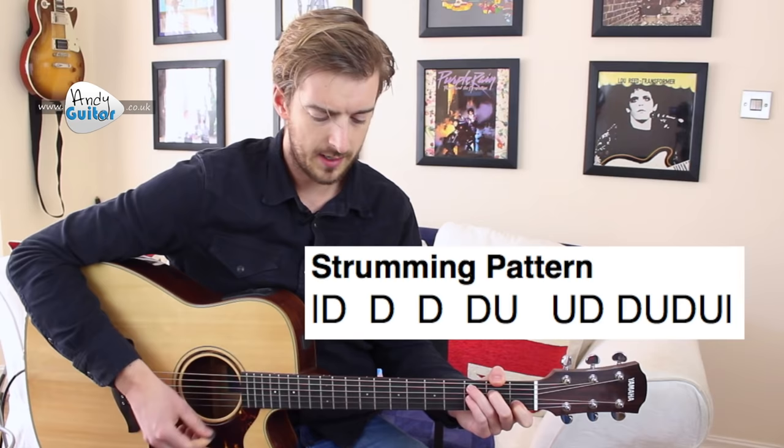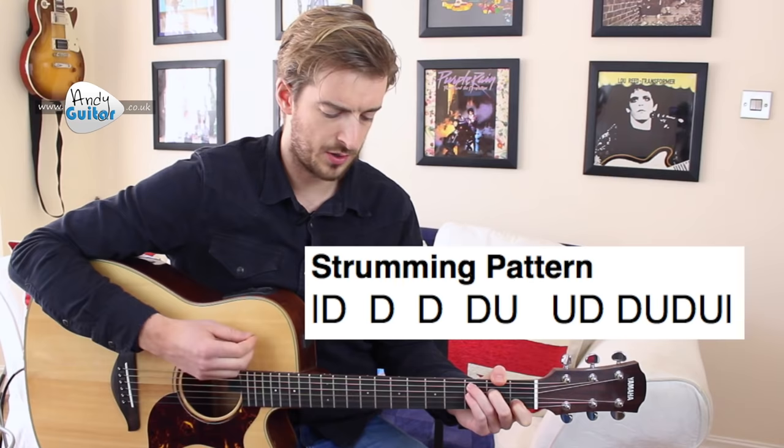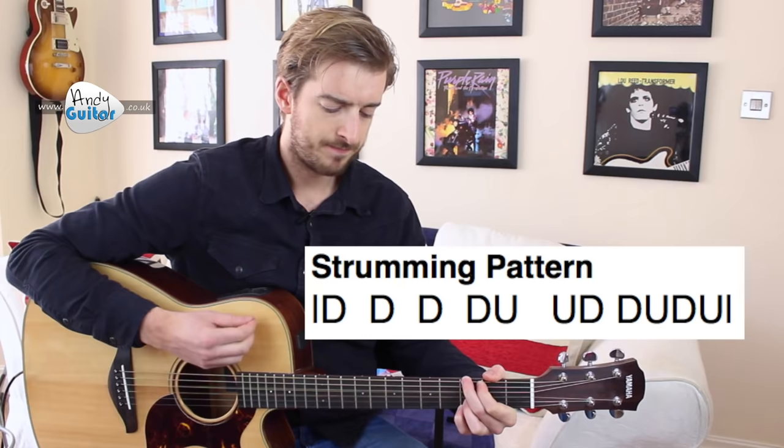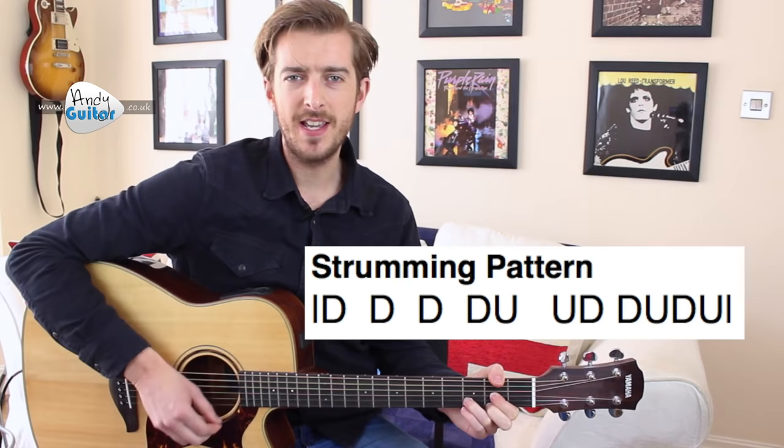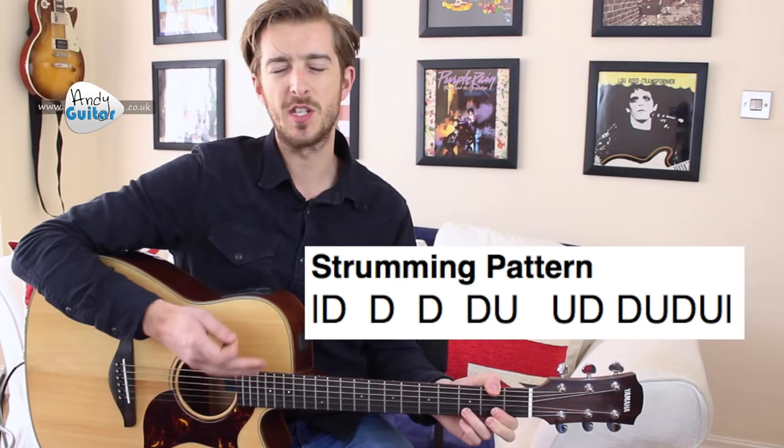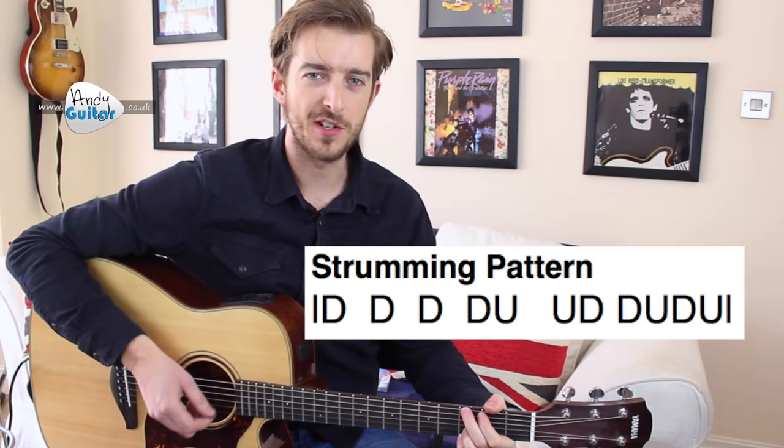Purple rain, and again, down to a G, straight to E minor. Purple rain, down, down, down, up, up, down. I only want to see you bathing in the purple rain. So it ends part way through the strumming pattern there, and you just have to stay on the downs towards the end, and then finish on a down strum on the G.